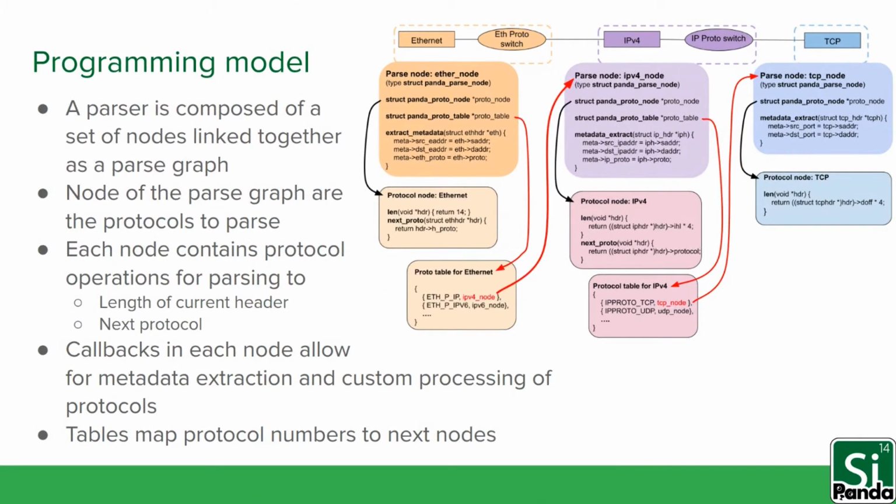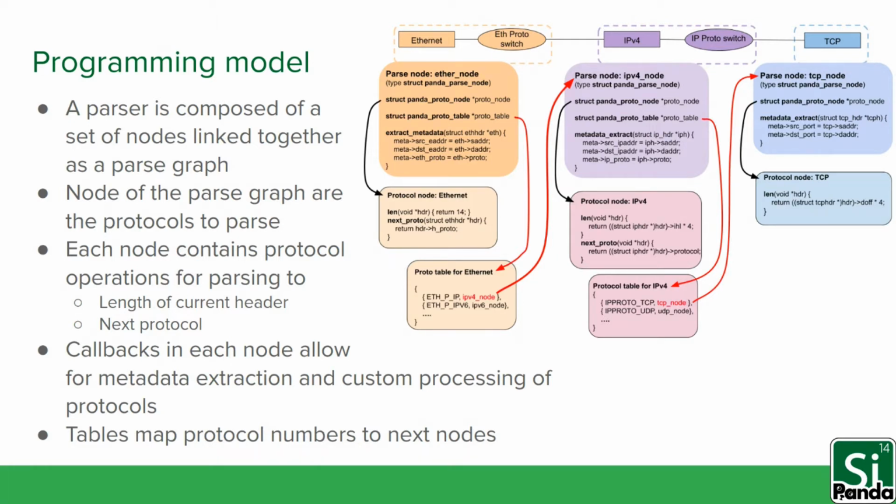The programming model, I will touch a little bit about this. I actually went through this at last NetDev, but as I mentioned, a parser is composed of a set of nodes linked together as a parse graph. The nodes of the parse graph are the protocols to parse. Each node contains protocol operations that are required for parsing.